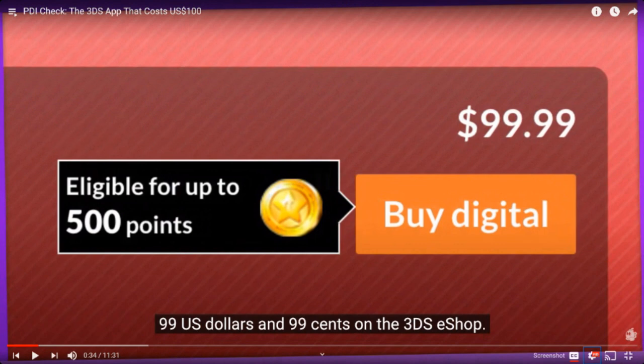Also eligible for up to 500 points. I think that's like $5. That's like $5 eShop credit for buying PDI Check.